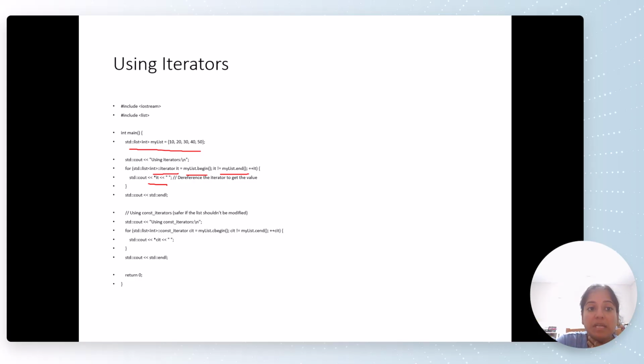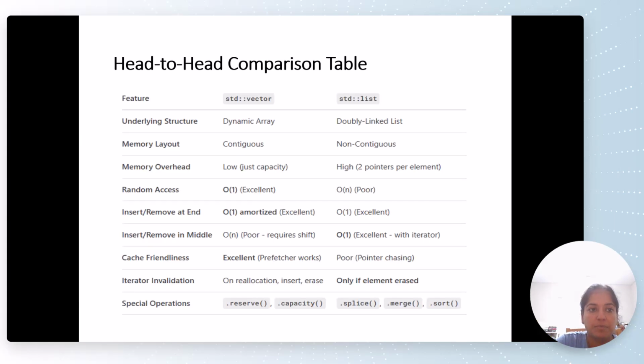We generally use the iterators when we modify the list as well as iterate over the list. So if we are modifying as well as iterating over the list, then we use the iterators. Now, if we compare vectors with lists, as we said, vectors are dynamic arrays, whereas lists are dynamic linked lists.